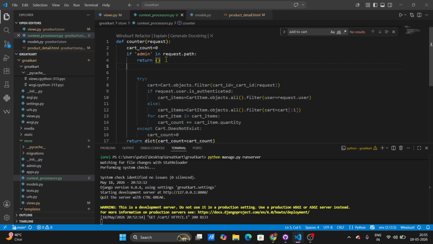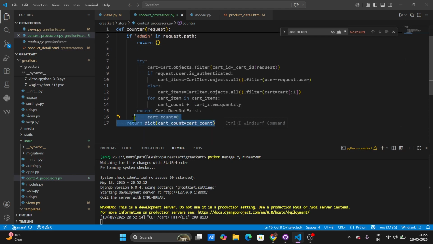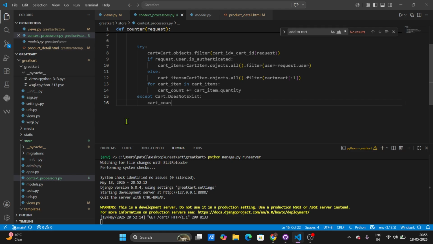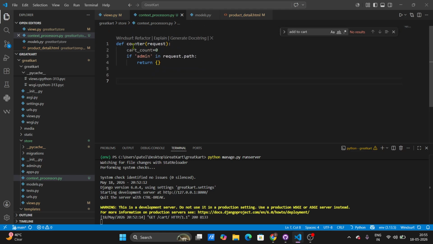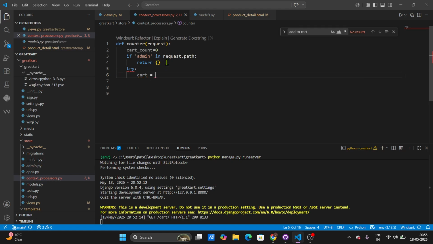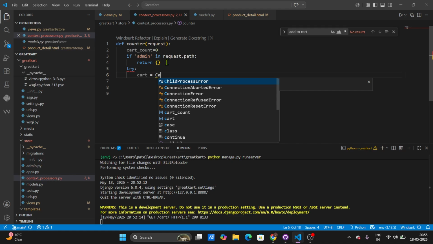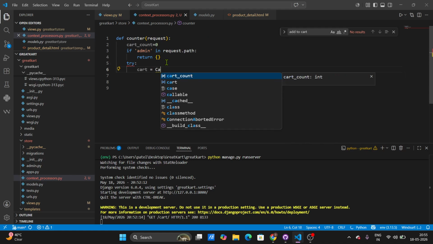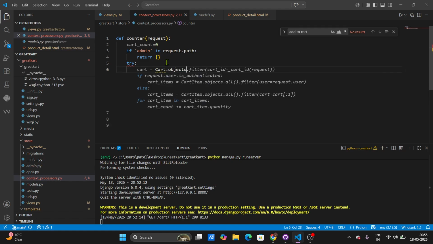So after this return, we will use a try block, and inside this try block we will define a cart variable which contains cart.objects.filter.